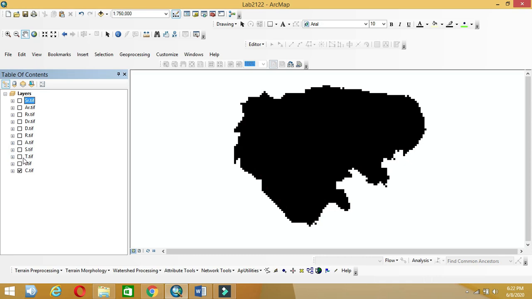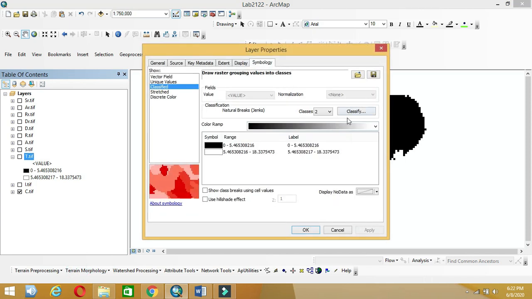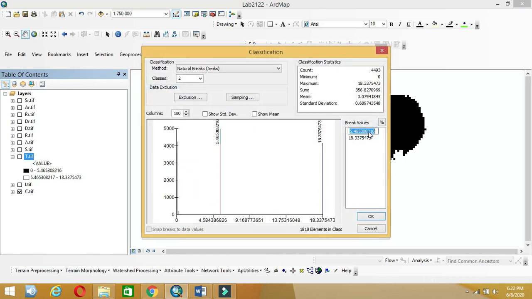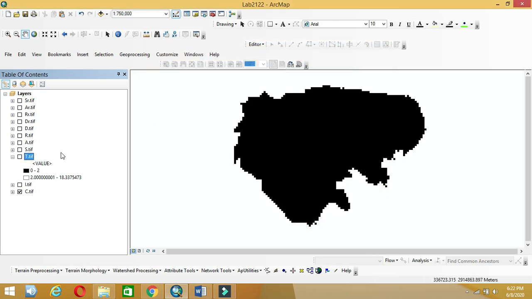Now coming to our topographic slope. Here it looks like it's not correctly classified. There are some values which are out of range. I will give 0, and for 0 to 2 I will give a value. I just have to reclassify it once again, because we have these two classes: 0 to 2 and greater than 2. We will assign 0 to values greater than 2, and in this range we will assign some value as per the table. So let's use the reclassify tool again.